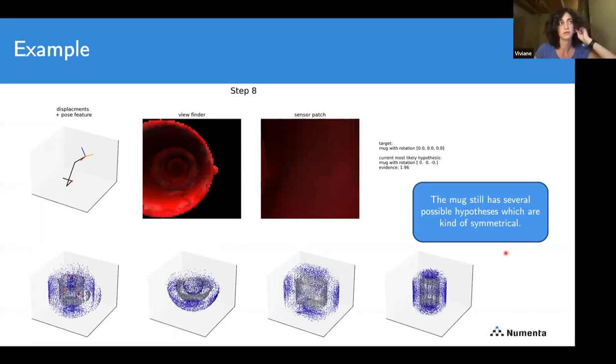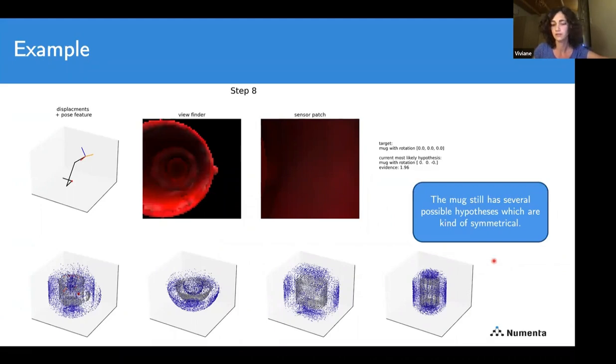Yeah, this is a really basic system and the action policy is definitely not very good. Also, we can't move around the object, so a lot of views are very ambiguous, and we can't really resolve symmetries and things like that very easily in this example. But that's in my next steps definitely, to have some more efficient action policies here.